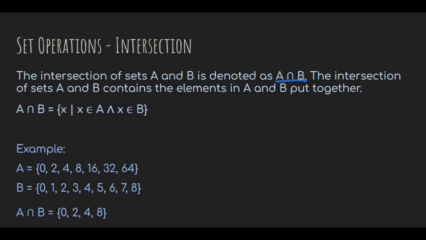All right. So down here in the example, they both have in common 0. They both have 2s, they both have 4s, they both have 8, and that's about it. So the intersection of A intersection B would be 0, 2, and 4, because those are the only elements they have in common.